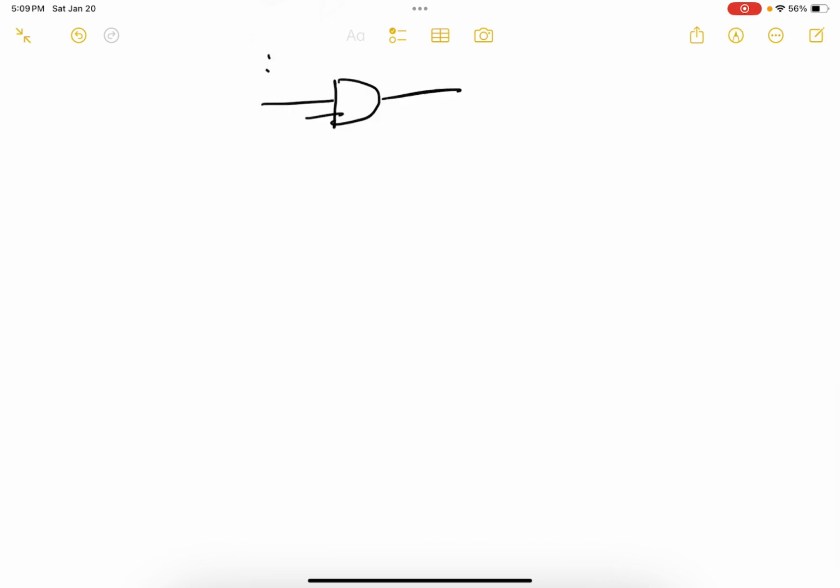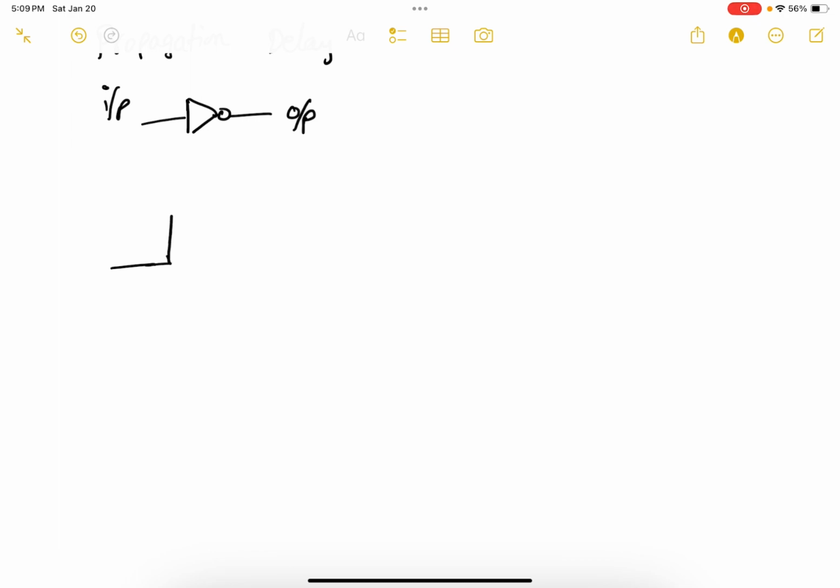The next parameter that we want to consider before choosing a logic family is propagation delay. Let's take a NOT gate. We have the input here and the output here. Let's assume the input wave as logic 0, logic 1, and then back to logic 0.